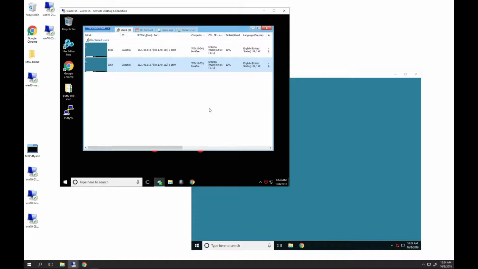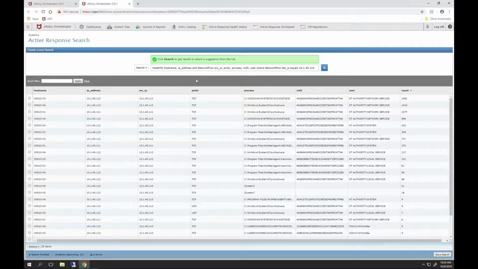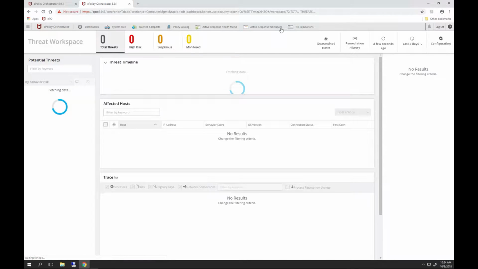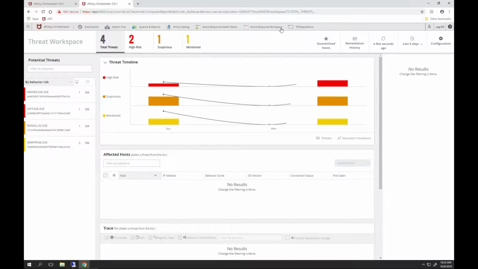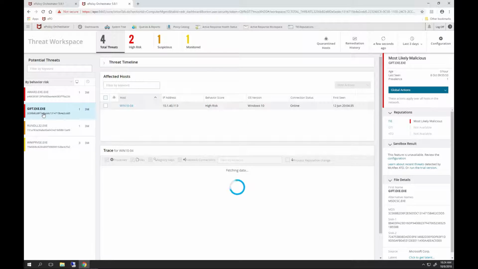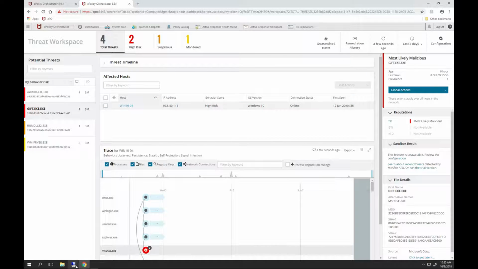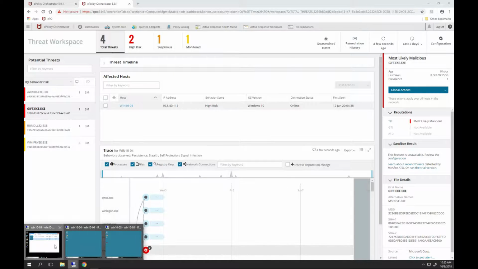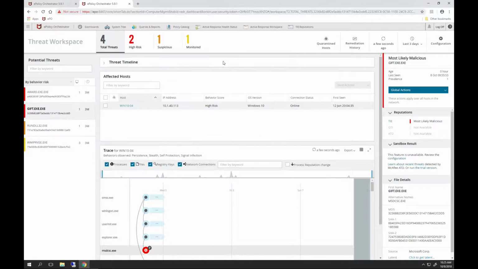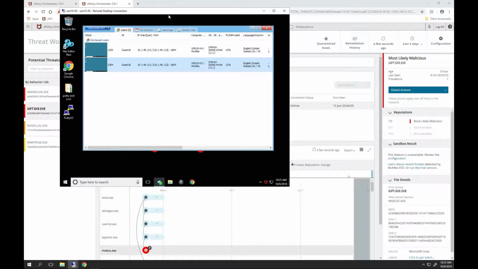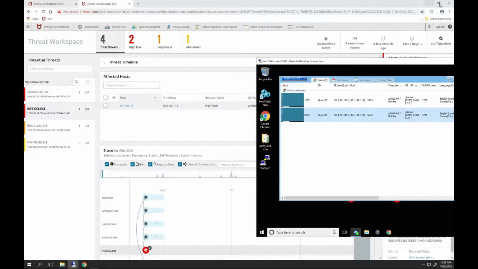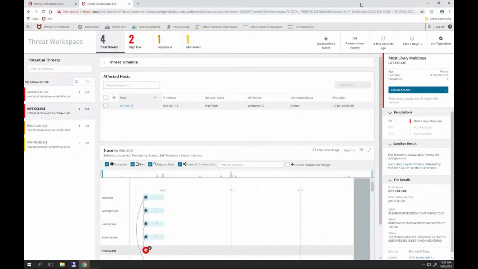Now what we'll do is we're going to show active response remediating the issue almost immediately by just doing a few clicks. So let's go back into our EPO screen. We're going to go back to our active response catalog and look at our workspace. And remember, we're going to look at the gif.exe right here. So remember, it was host 04, so let's go ahead and open up that virtual machine. Actually, let's look at the command and control server. So here we are looking at host 04. Let's go ahead and open up our command and control server and show how we can immediately remediate this and stop this process.